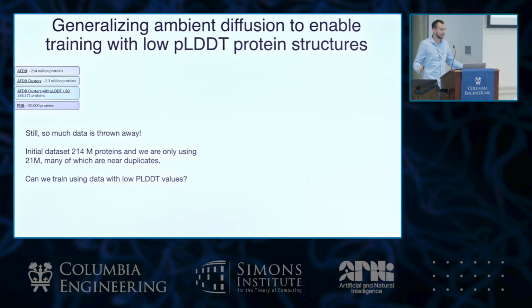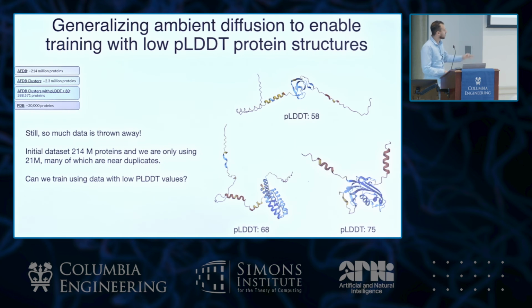So we're going to have a data set that is as big as it gets. We're going to keep all of the data, but the secret is that we're going to be using data differently based on their corruption levels. AlphaFold gives you these scores called pLDDTs. They're confidence scores. If it's very high, it means that AlphaFold believes it's a good protein. If it's very low, AlphaFold believes it's a bad protein.